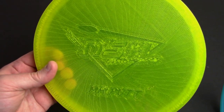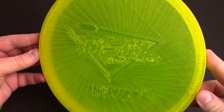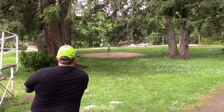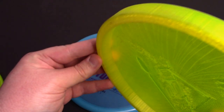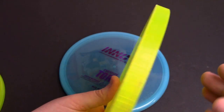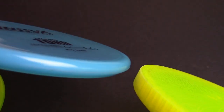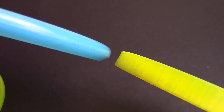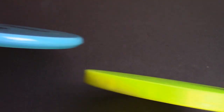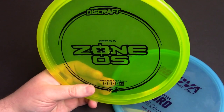Next we have a disc that most likely covers this slot for me — NSH Custom Discs Mr. Putt, one of my go-to throwers in this slot. This thing is just unlike anything else: crazy board-flat sides, big chunky rim — best forehand roller disc of all time, especially on approaches. Putting it next to the Toro, Mr. Putt is every bit as mean and overstable, if not more so. The Toro is quite close though — almost as perfectly flat.